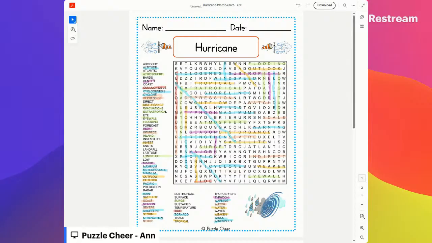And Dino Game Hub found surface, horizontal, starts with the S in winds, which is blue. Awesome. Thank you.